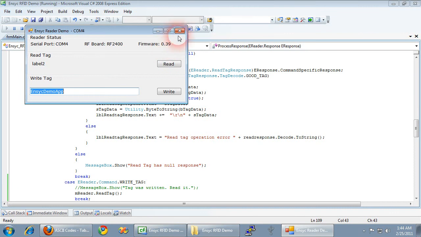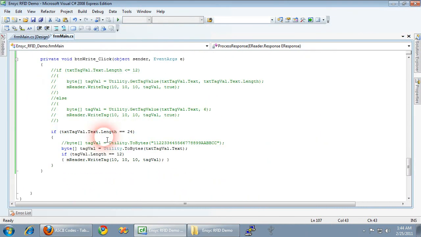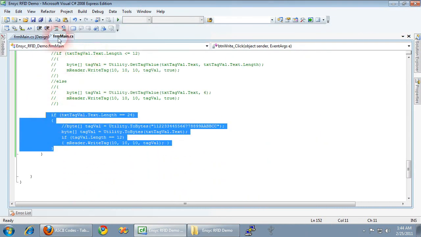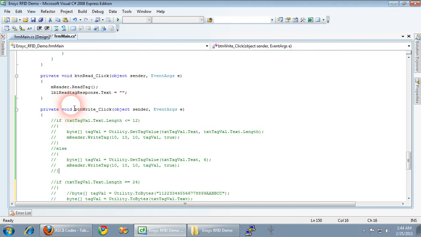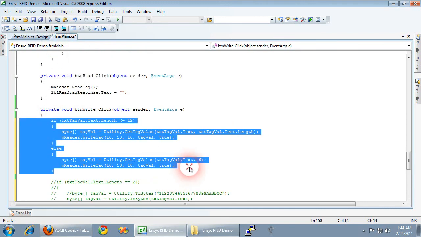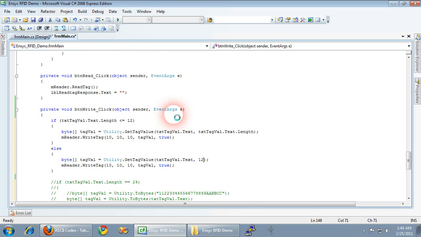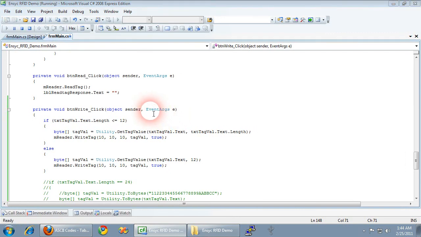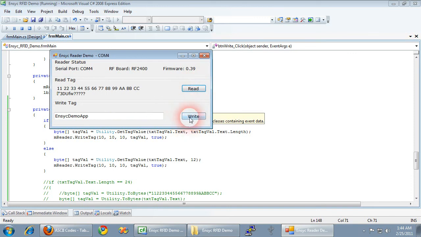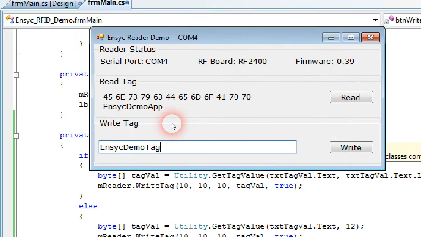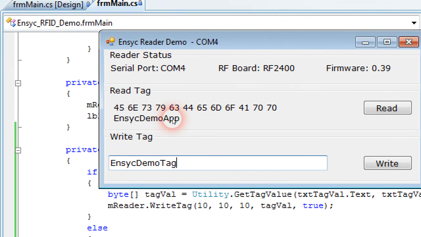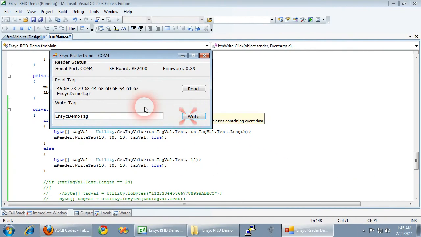Let's comment out this code, and let's make it 12 bytes here, just so we know. Okay, let's read it. Okay, I'm just gonna write it. So as you can see, it wrote the value, and it's a demo tag, and keep an eye here, it's gonna change the value, and read at the same time.